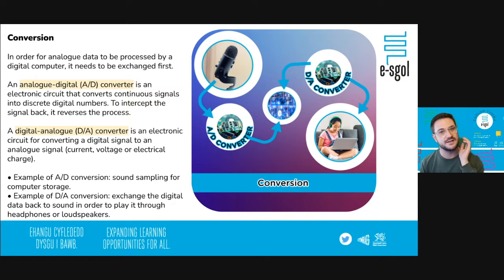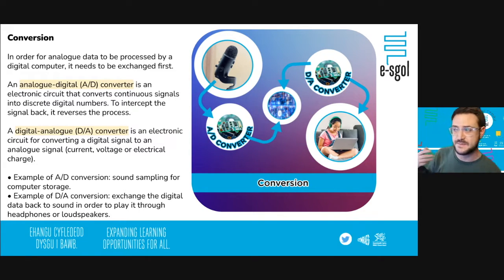So the sound waves that are coming to your ears right now, whether it's through your speakers or through headphones, or if you've got earphones in or whatever, those sound waves are analog. Okay? But between my voice being analog right now as I'm speaking and it getting to you, where you can hear it, which is also analog, it's been converted to digital, because my microphone is connected to the computer, which is a digital device. So it has to be converted to digital, but then it has to be converted back from digital to analog in order for you to actually be able to hear it.